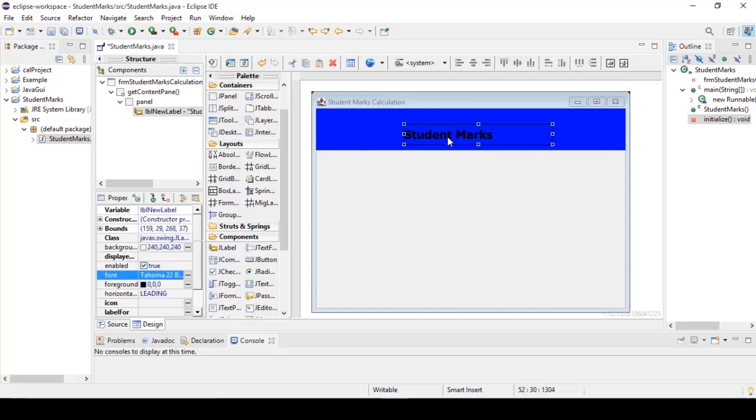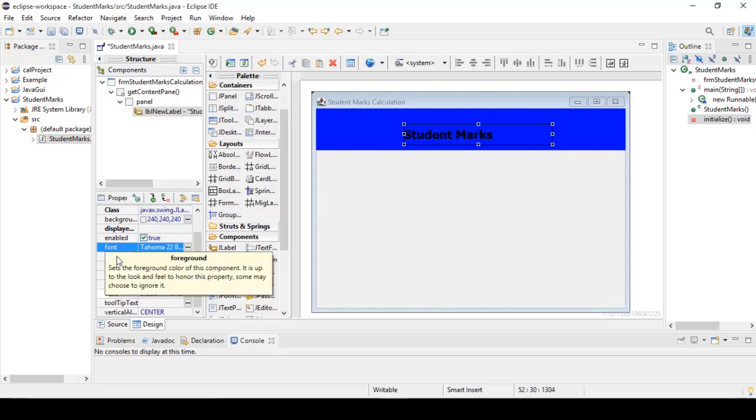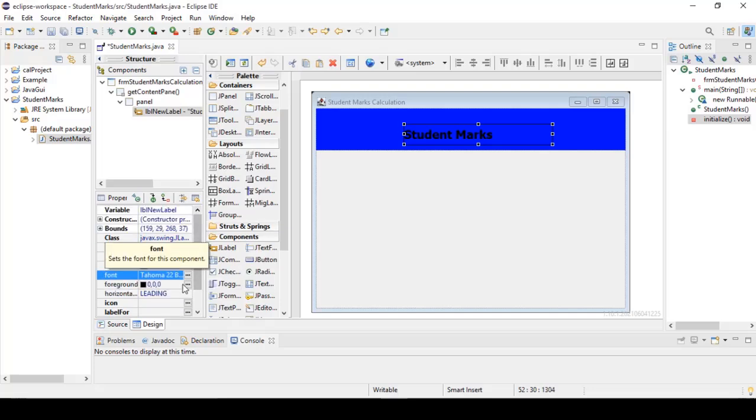If you want to change the font color, go to the properties window. There is a property called foreground. Background color is the background color, and foreground color is what you change if you want to change the font color.